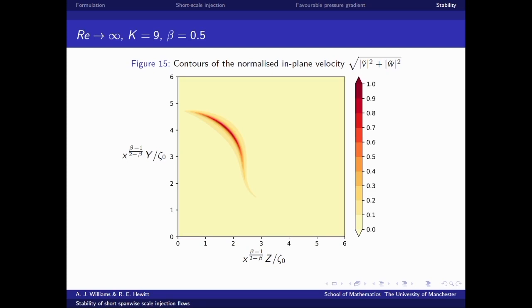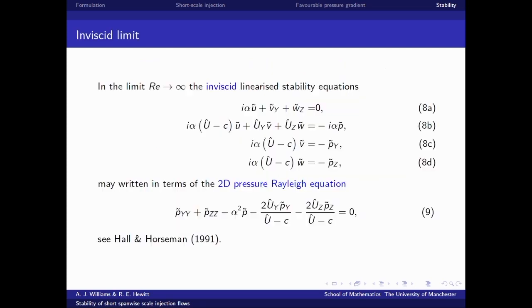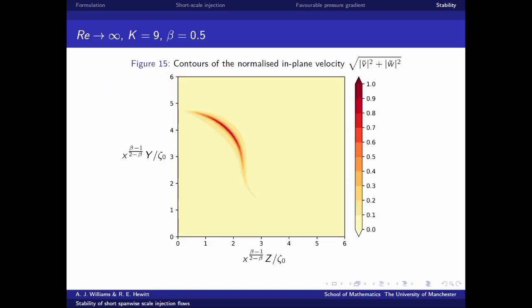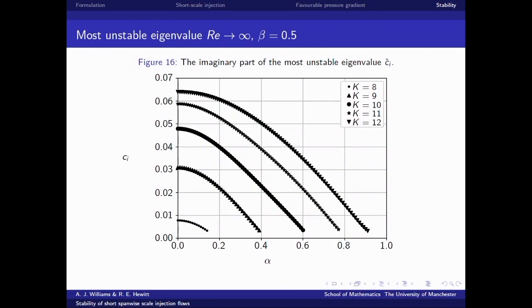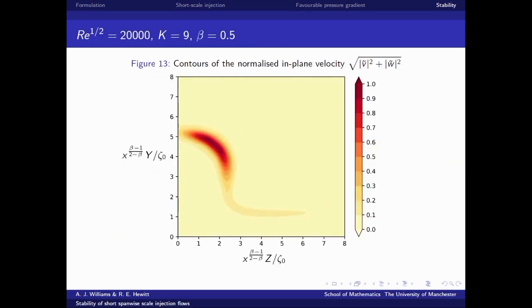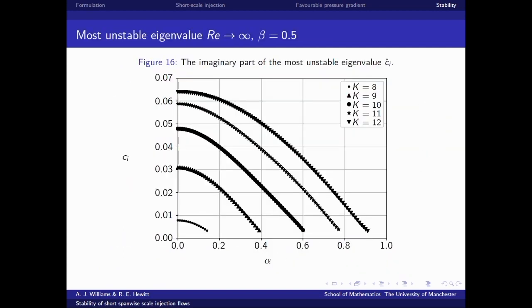The problem with solving this Rayleigh equation is when you've got a C that is in the neutral mode, then this becomes singular, so you can't solve it. So when we plot the eigenvalues, you can see that you can't actually get down to 0 because it becomes numerically unstable. The Sommerfeld equation that we had there is much more useful when you actually want to solve these things numerically, because you can actually get down to the neutral mode.